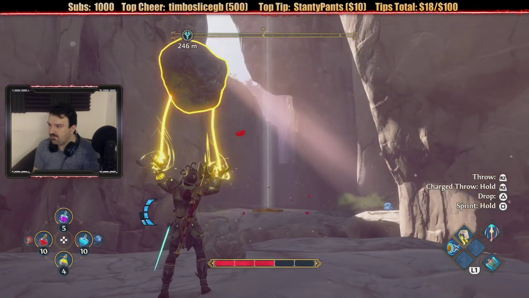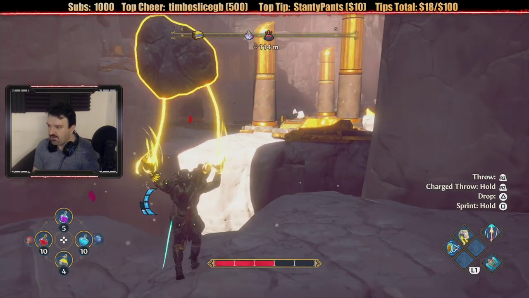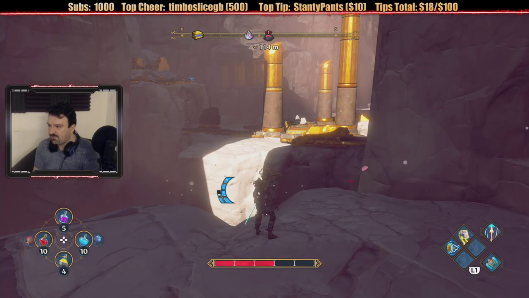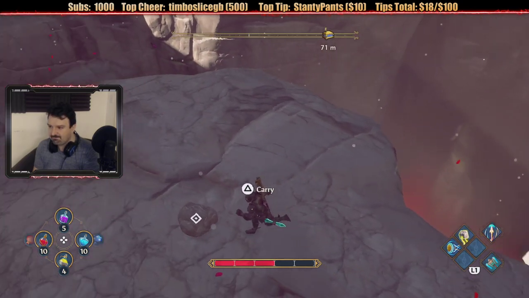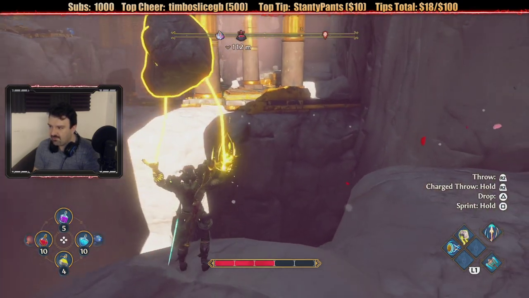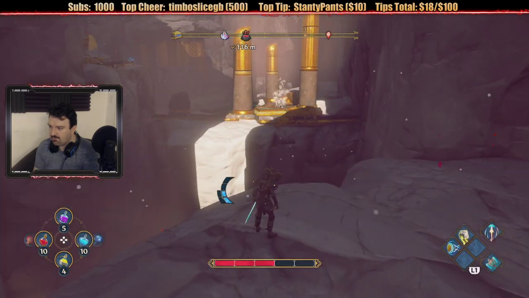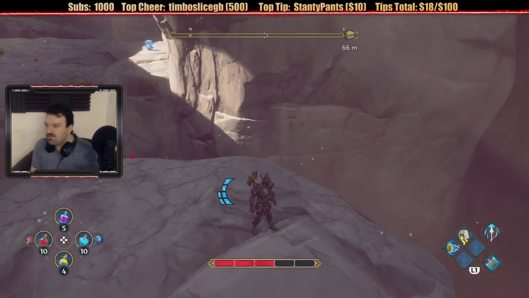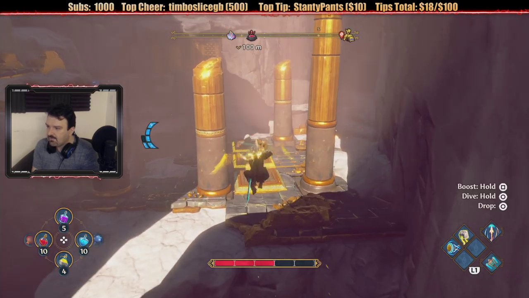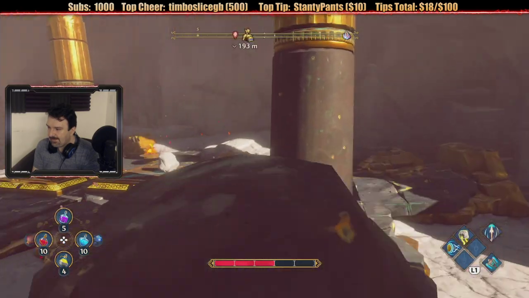So now what I need to... What the hell? Oh, that's one of those things that boosts you up to get you out of here. I need to throw this over there and hopefully it doesn't break. Fuck. Because you can't hover with this. God damn it! It broke. Now what do I do? Shit!